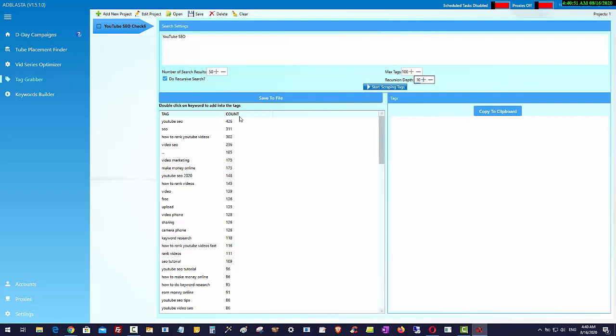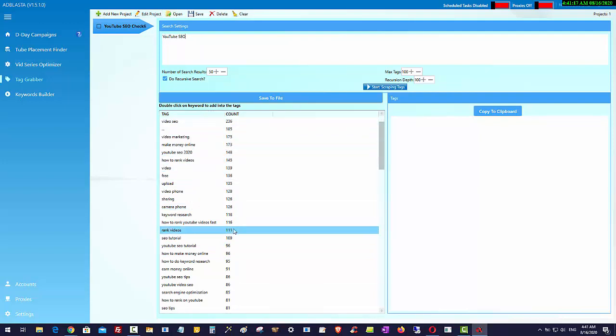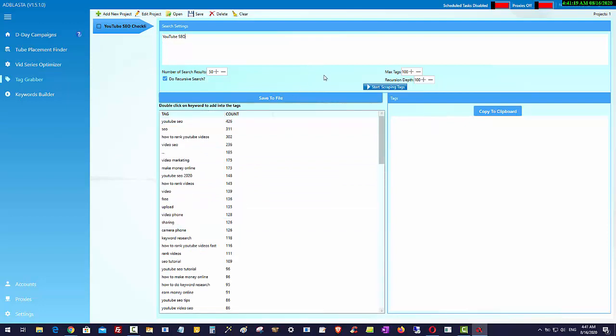So if you put this at 10, you're getting this kind of results. If you put that at 100, it's going to take a while. So if you did that at 100, you better come back in a couple of hours, I would imagine. It's going to take some time, and you're probably going to need captchas as well, I would think. But here we can go really deep with just one seed keyword. One seed keyword is enough to pull back results like this. You can see the volumes here, and that's what the recursive search does.